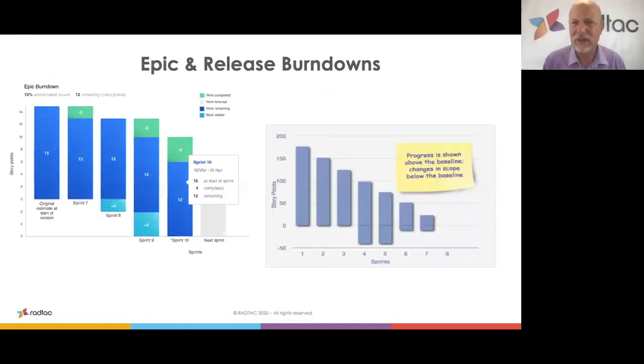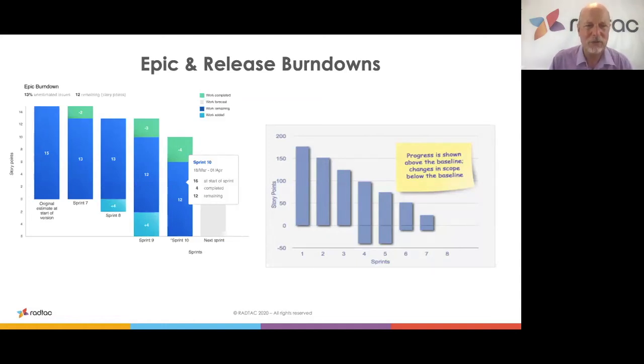This is just again really a quick run through. Epic and release burndowns is typically something you would look at the portfolio and program level. So what we're seeing here on the left-hand chart is here's our original estimate: 15 weeks, 15 days, whatever it is, 15 story points, whatever it is. We reckon to do this particular epic. In sprint 7, we've actually completed 2 of those, 2 story points, let's say. So there's 13 left.